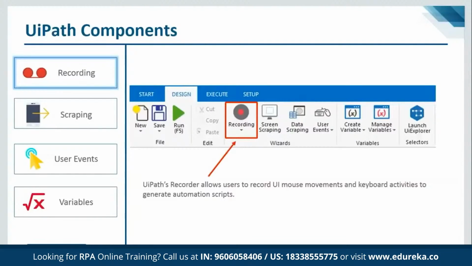The first category is recording. When you do recording, you are not creating any flowcharts. You are not dragging and dropping any activities or any tasks that you want to do. All you're doing is clicking on the record button and doing the normal work that you do. UiPath automatically captures whatever you're doing and replicates the same when you press the play button. So there is no drag and drop, there is no coding involved. You just click the button, do your daily tasks, and the computer recognizes it automatically. This is what recording does.